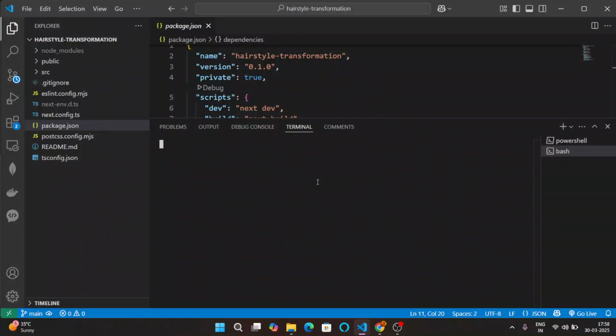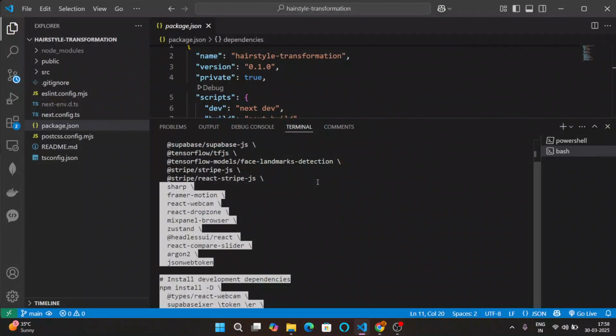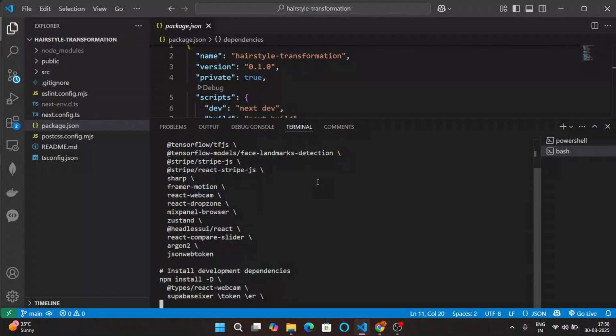Once we are in this folder, install all the things that we wanted to install, and enter this. See what is happening out there.